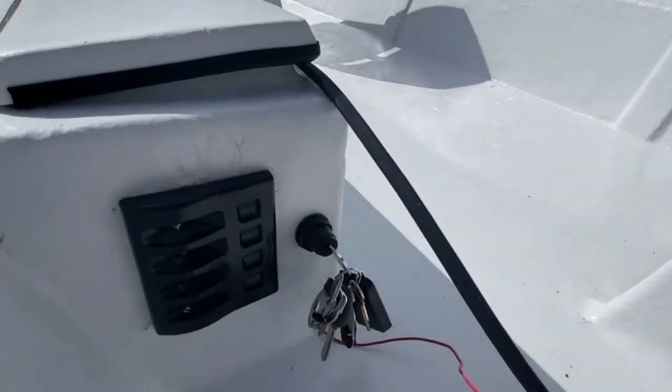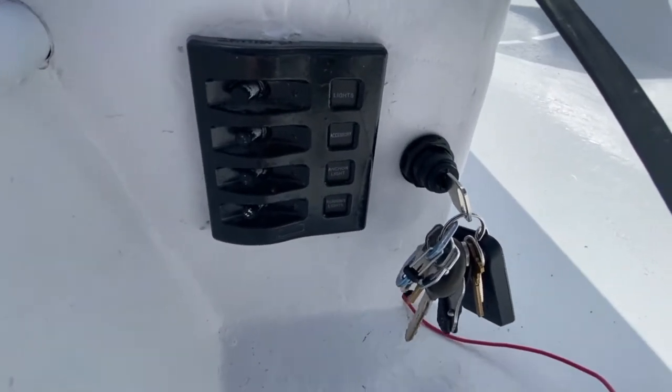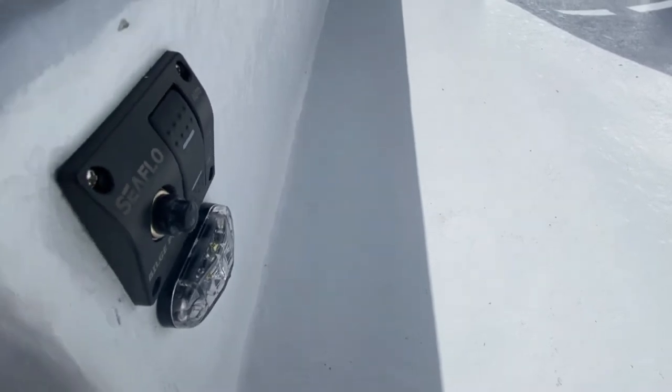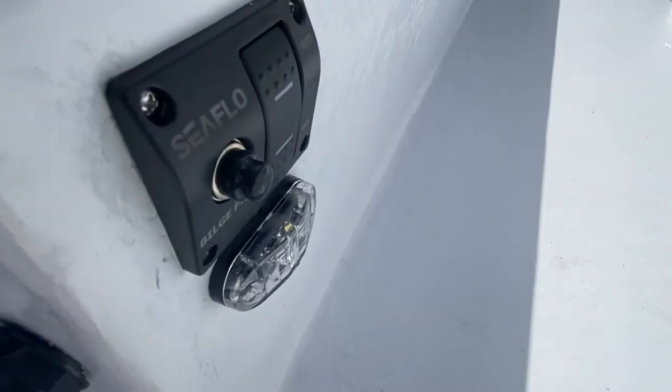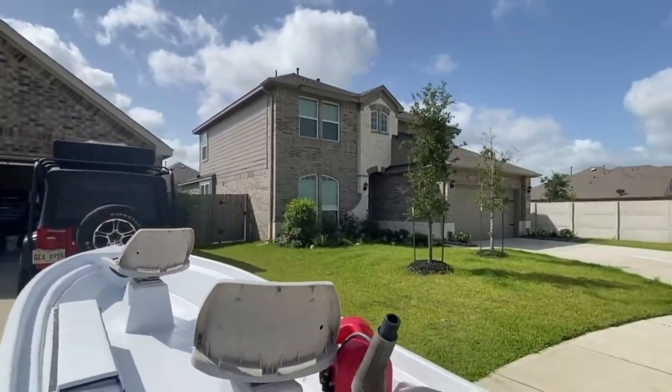So I got the switch panel that came with it. I just cleaned it up and reused it. I added a key switch, added some lights, and walk around the other side.